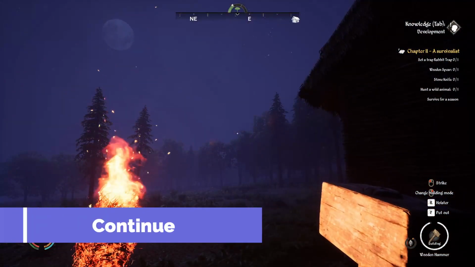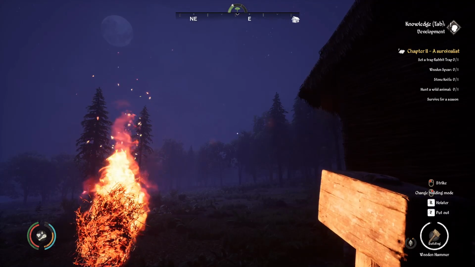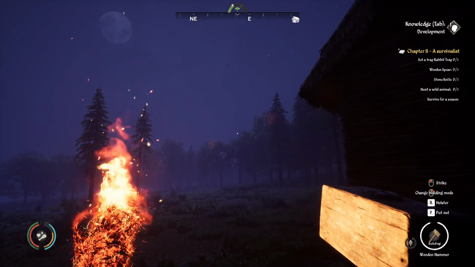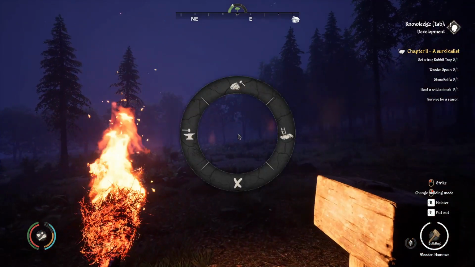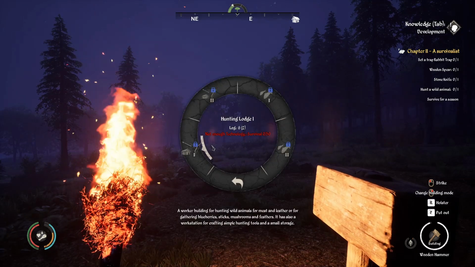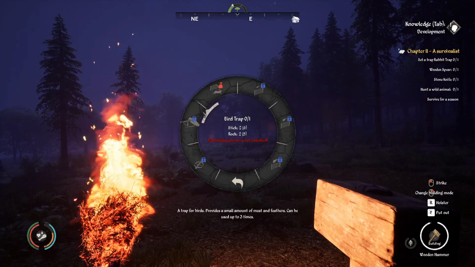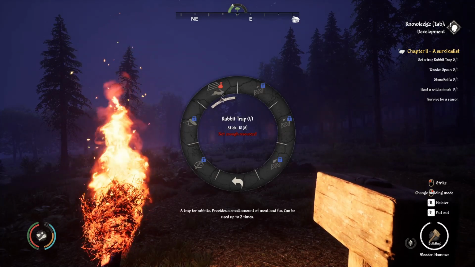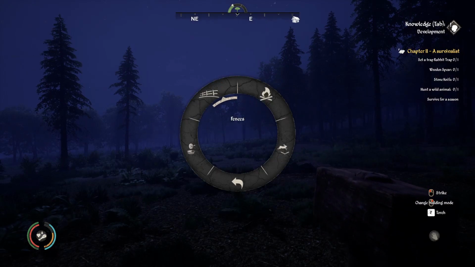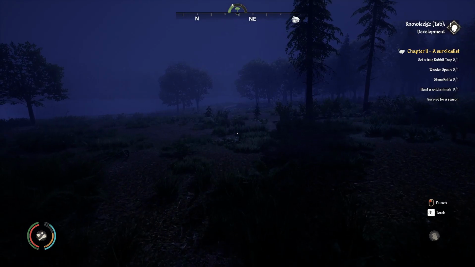Hello and welcome back to Medieval Dynasty. Last episode, we made a house, and we have proceeded to the second part of the new game, so we need to make a trap. Building, is it? Survival? Nope, not that. Is it other? Yeah, that's trap. What do we need for a rabbit trap? Just sticks. Okay, we need 10 sticks, we've got 6. Okay, that's good. We don't need you anymore at the moment.